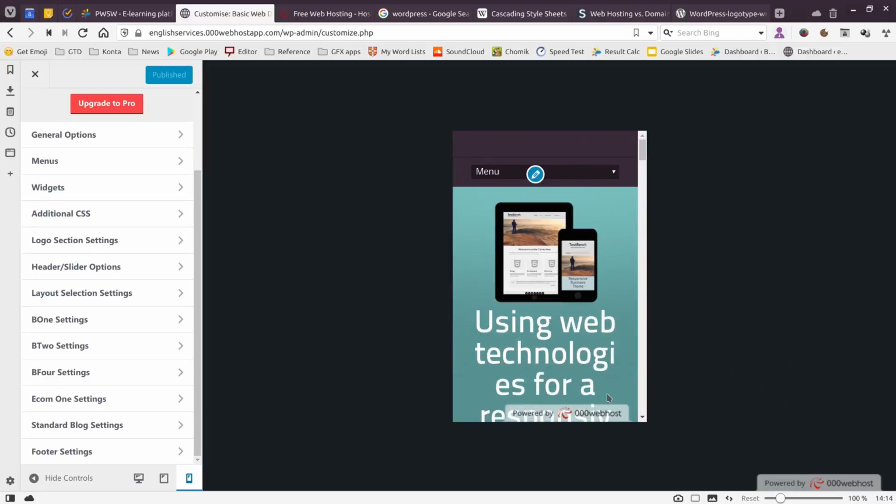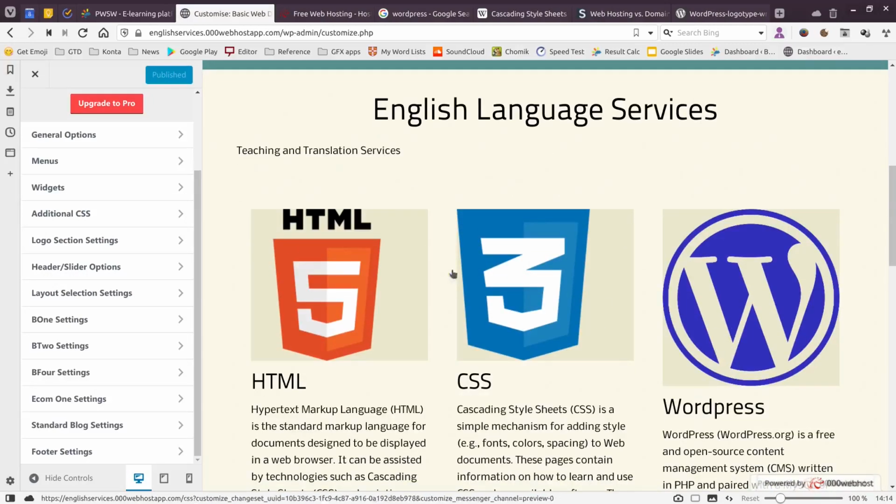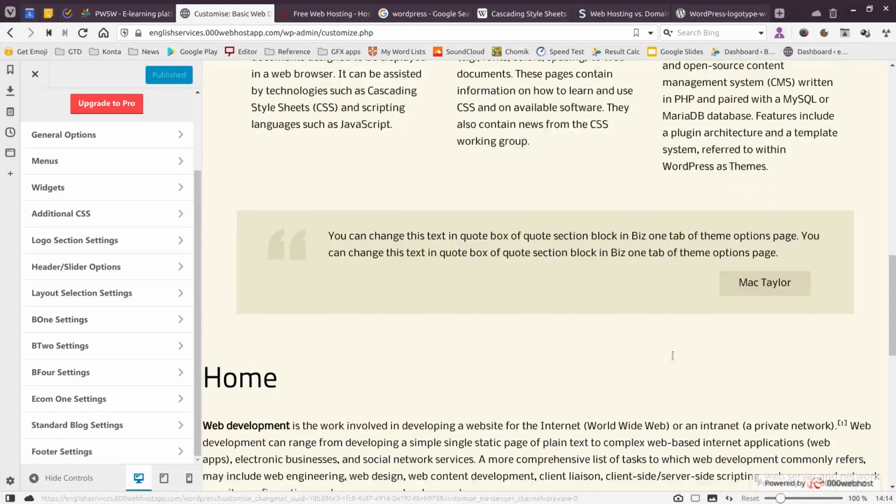You can see that the layout changes because, for example, the menu here is on the right. Of course, it doesn't look good because we have this panel here, but this is the layout, right? And you can see you've got these 3 items in separate columns.